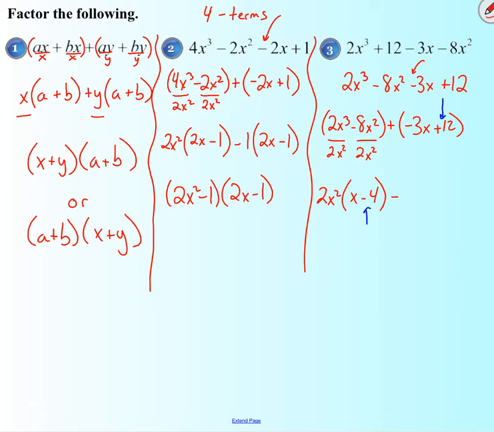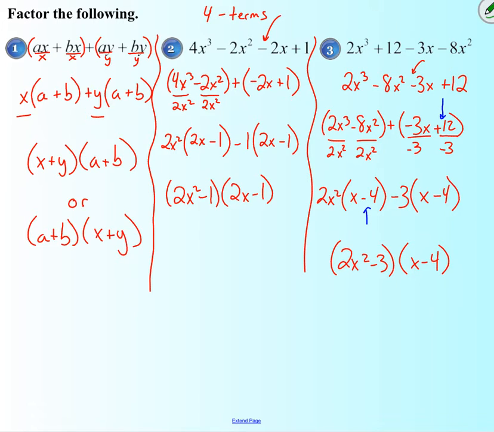So I'm going to want to factor out a negative. And I notice I have 3 and 12 here. I can divide them both by 3. So what I want to do is factor out a negative 3 so I can switch those signs. So then I'll have negative 3 as my GCF. That would cause me to have a positive x here and a negative 4 there, matching those two quantities up. So my final answer would be 2x squared minus 3 in one quantity, x minus 4 in the other quantity.